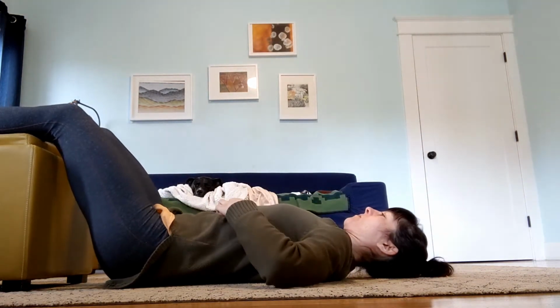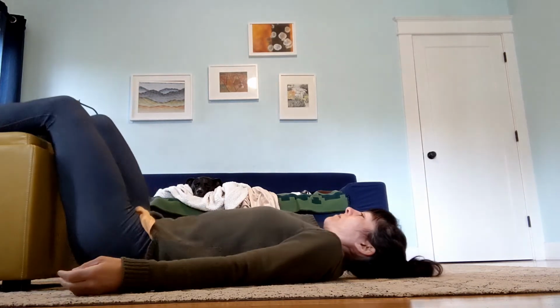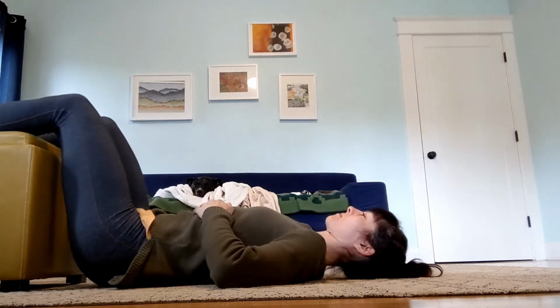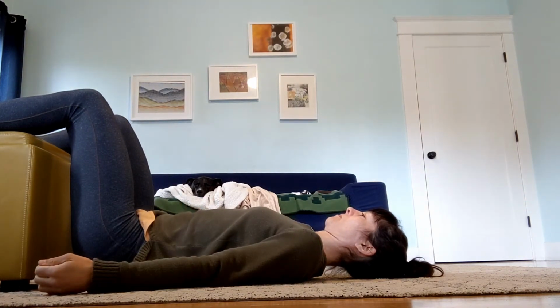So let's start with some breathing. We'll lay down on your back. Make sure your knees are stacked over your hips, arms resting gently at your side. There we are. And then just take some nice big low rib, low back expanding breaths 5 times, nice and slow.